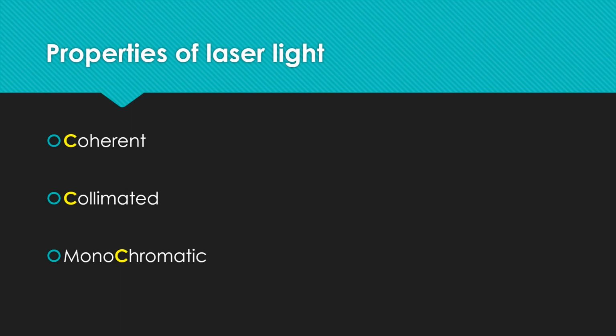So although laser energy is a form of light, it's a very different kind of light to, for example, sunlight or light emitted by an incandescent or fluorescent bulb. It is said to have special properties known as the 3 C's which differentiate it from other forms of light. These are coherence, collimation, and monochromicity, although the third one is clearly a bit of a stretch.